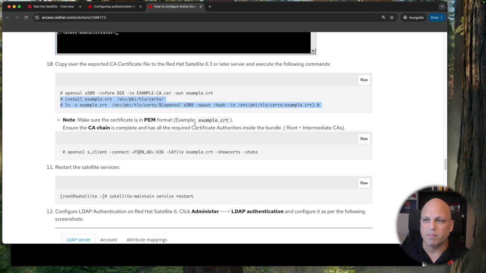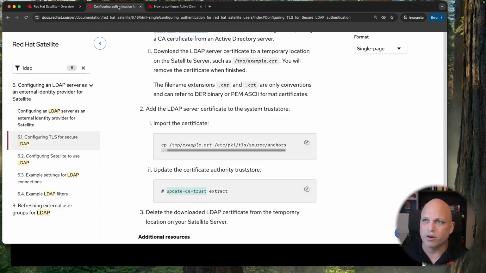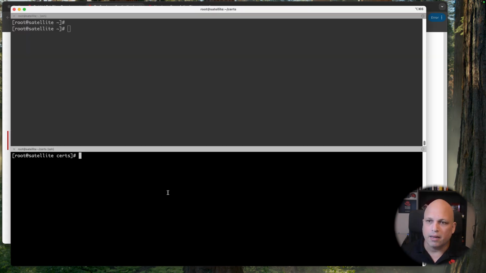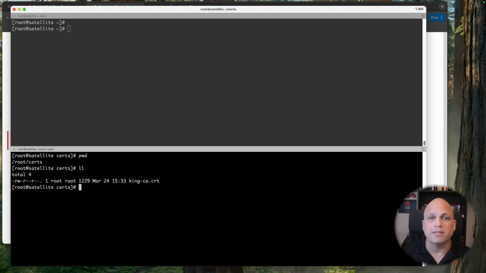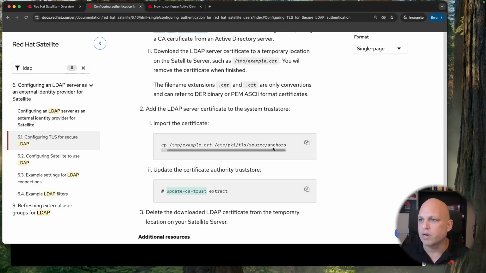I'm gonna update this document as I mentioned before. So we export the file, we have that file. And if you take a look here, this is my satellite box. This is the file that we just created on that Windows box, okay? I just copy and paste here. So I already have this file, no big deal. The content is the same as before. So we are good to go.